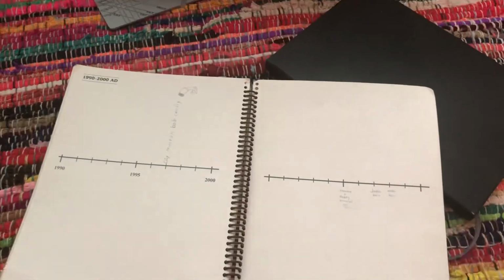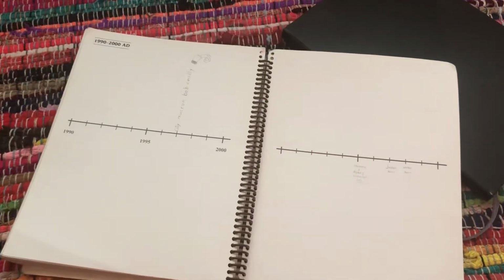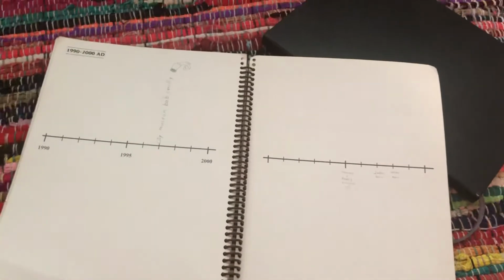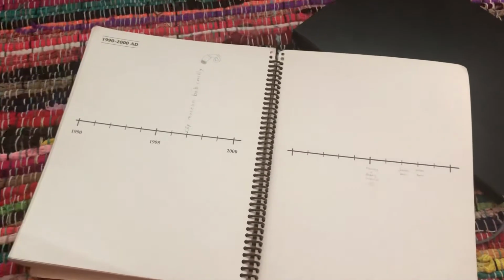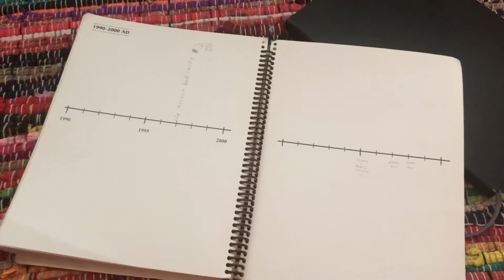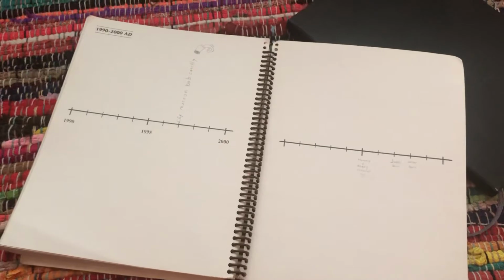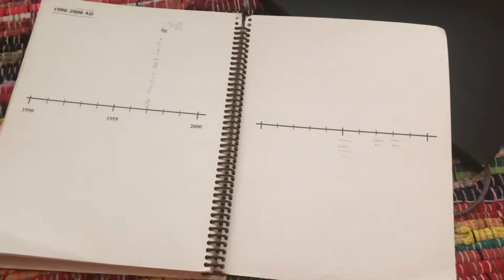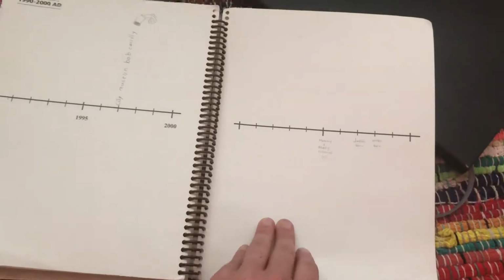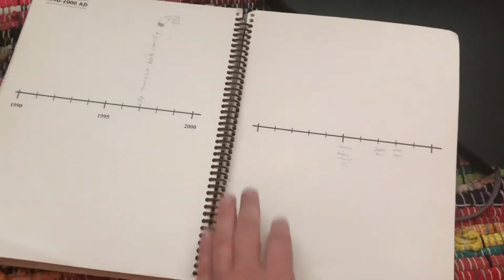I thought he'd want a nicer book, and I'll show you my book. This black one over here is mine. I'll show you that in a second. But I thought they'd want it updated, now that they can draw better and write better. But they're actually quite attached to this book, and so I'm totally fine with them keeping and using this book. If they want to update it at some point, they can do that. But for now, they're really happy with it, and that's totally fine with me.